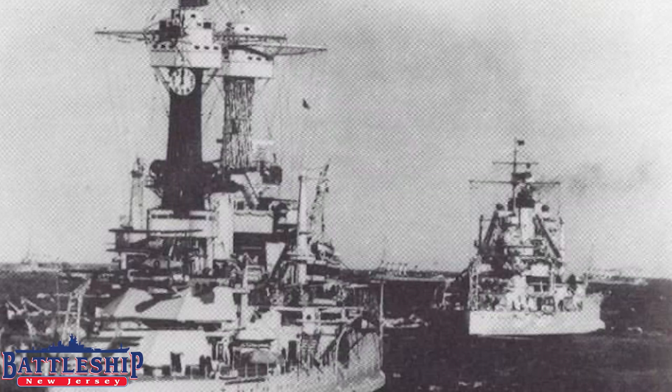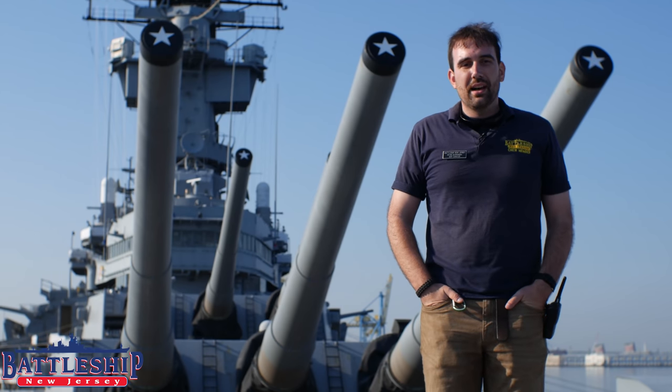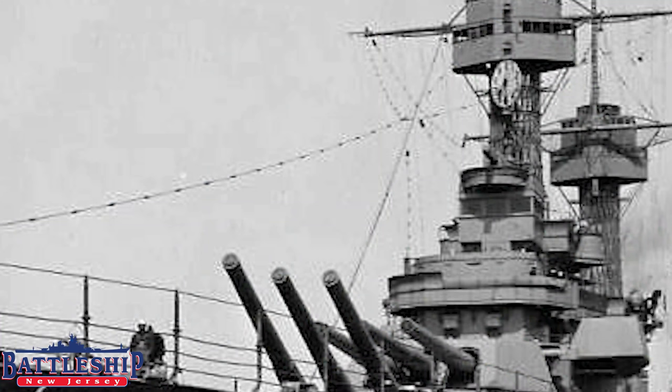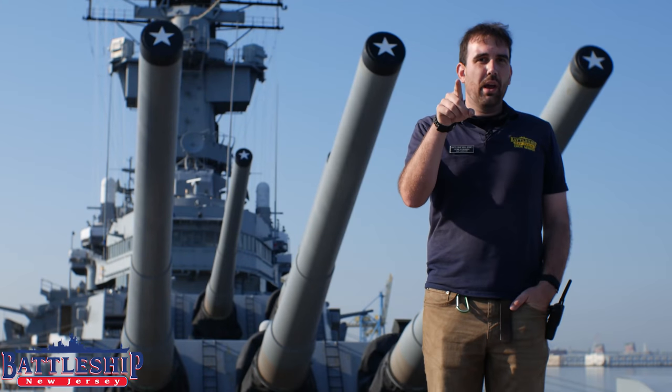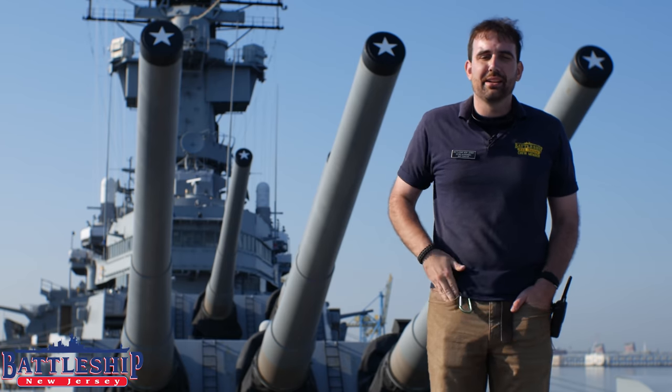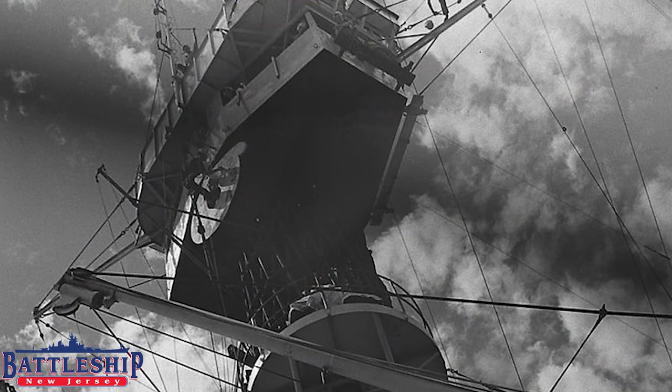Because odds are, the enemy fleet is all at one range, you're all at one range, you're sailing broadside in a line of battle. So the range clock has two hands, like a minute hand and an hour hand, and those two hands are to tell you how many thousands of yards away you're aiming, and then how many hundreds of yards away you are for the minute hand. So now all these ships in line of battle, you can look right behind you at the ship back there at their range clock and see where that is aiming, and that tells you what range they have found.